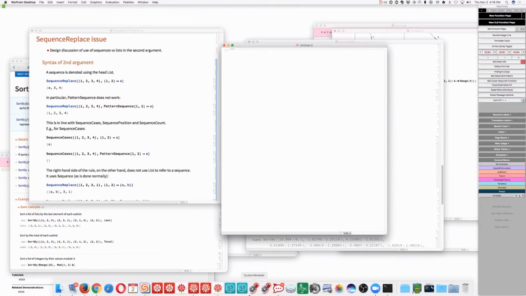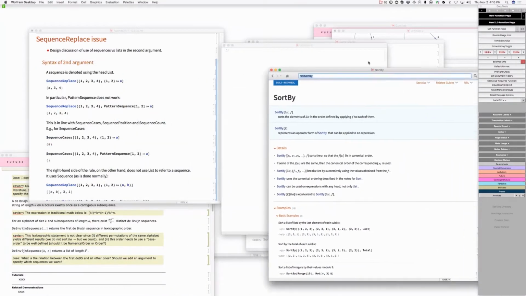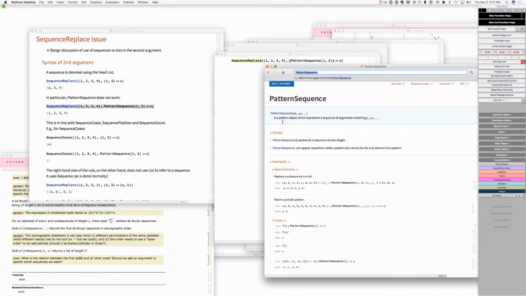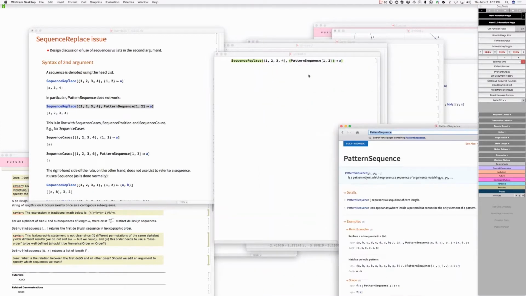But wouldn't this work? By the way, does this work in the X kernel? Xavier, do you remember? No, I don't think we have placed this yet. No, not yet. Okay, but I mean, this case here, if what you did instead of that was replace or replace all. Well, if you did this, wouldn't that work? No, it wouldn't work. Here, this will work. Yes, this will work. What does pattern sequence represent? Yeah, that's fine.